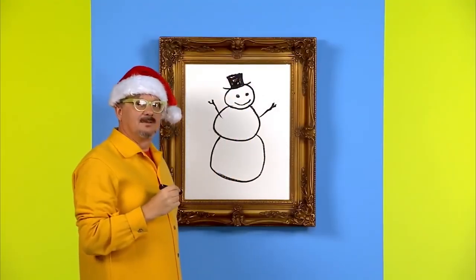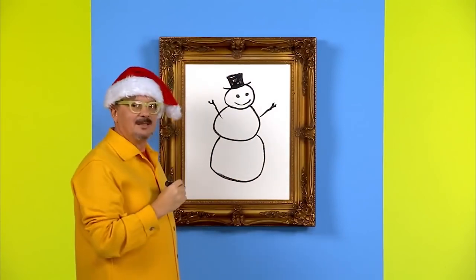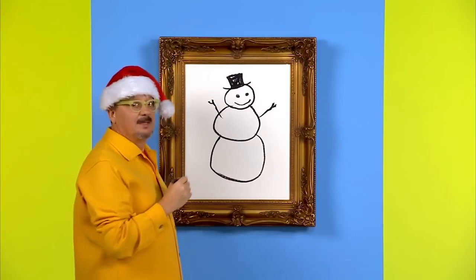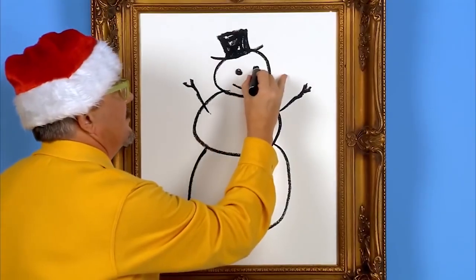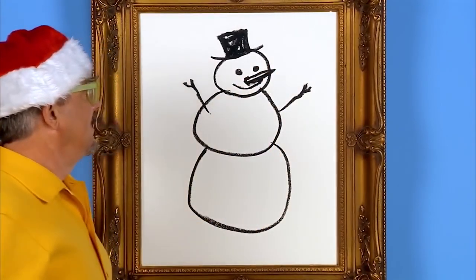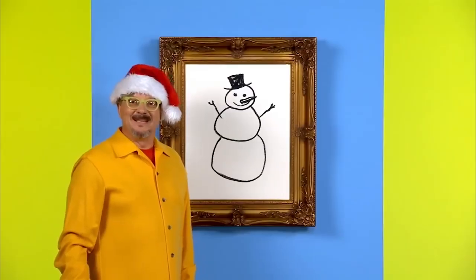I think something's still missing. Oh, I know. Snowman needs a nose. You know, snowmen can have carrots for a nose sometimes. There. Looks like a snowman to me.